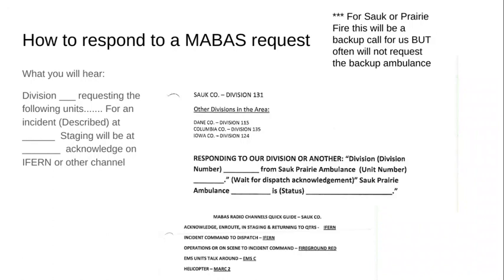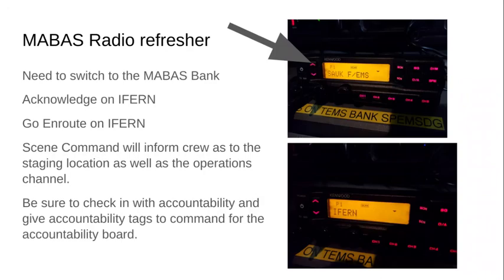We need to be responding on that iFERN channel. Which here again, we go to our MABAS bank, flip up one, respond on iFERN. You acknowledge on iFERN, you go en route on iFERN, and once you get on scene, then they'll give you a channel to work on, whether it be fireground channel or another channel that exists. Make sure your crew has their accountability tags to give to the incident command for the accountability board, so we know who's on scene and where people are working.